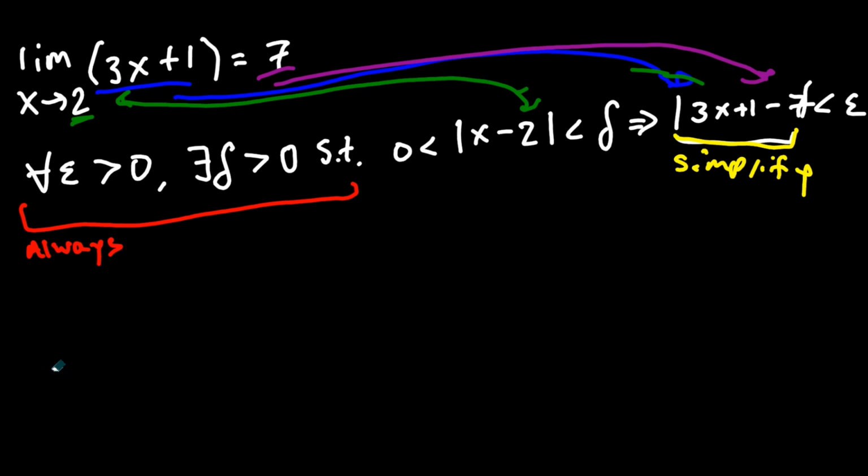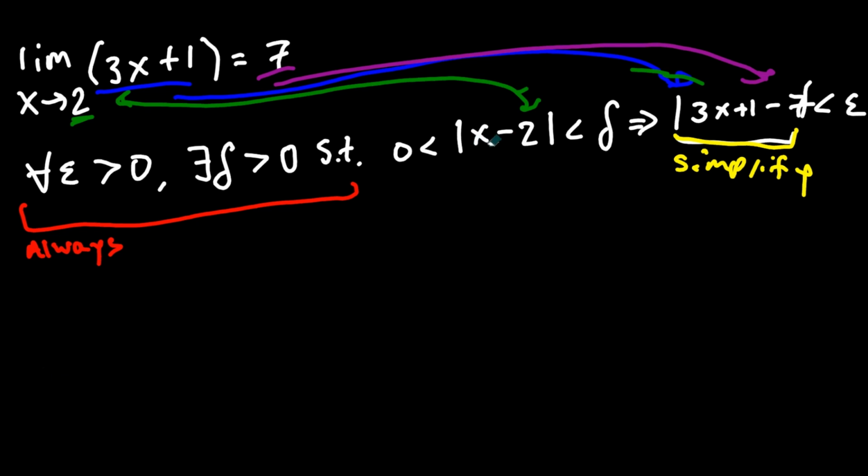Of course, you could just plug in the number 2 and get 7. However, for real analysis, you'll need to have a deeper level of thinking than this. So every epsilon-delta proof starts with pretty much the same thing: for all epsilon greater than 0, there exists a delta greater than 0 such that, and then this other stuff is what changes depending on, of course, the problem that you have.